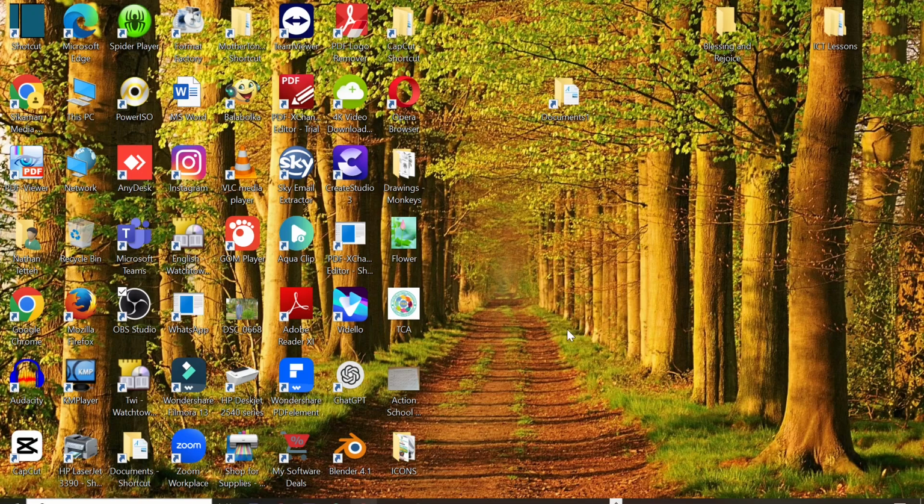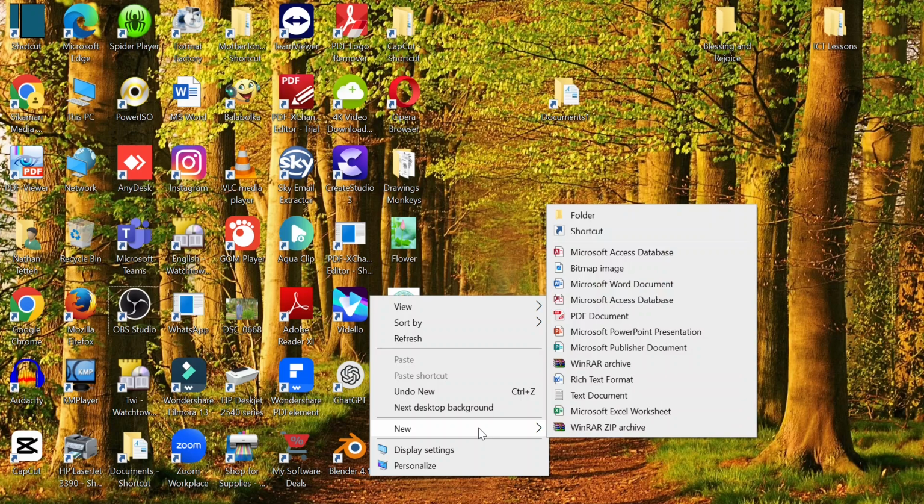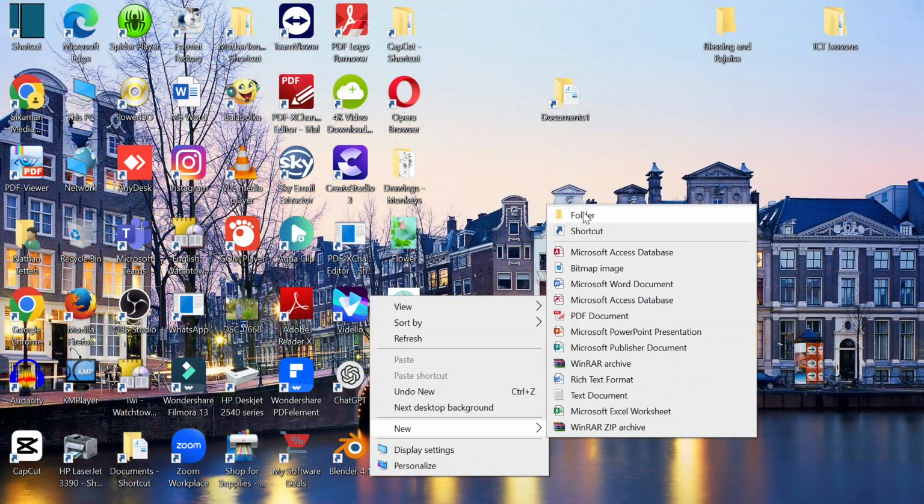So how do you create a file? It's similar to creating a folder, as we discussed in one of our videos. Right-click the empty space here, that is on the desktop. Then you go to New, and this time we are not going to pick folder, but any of these files. But let us use Microsoft Word as a file that we want to create. So let's click on it.